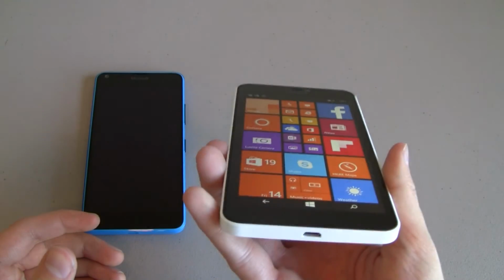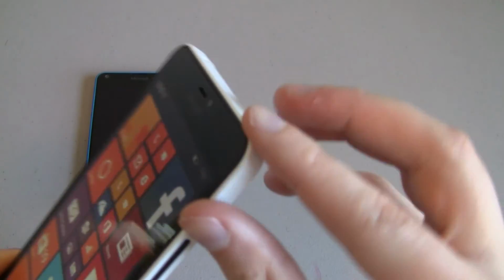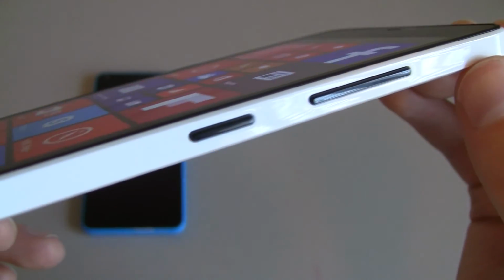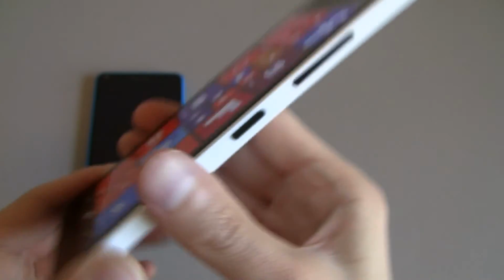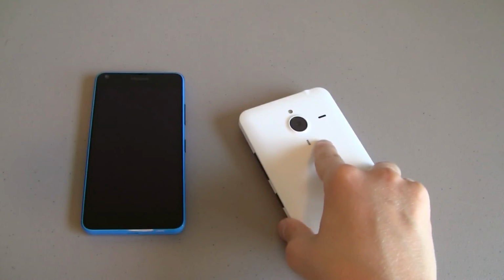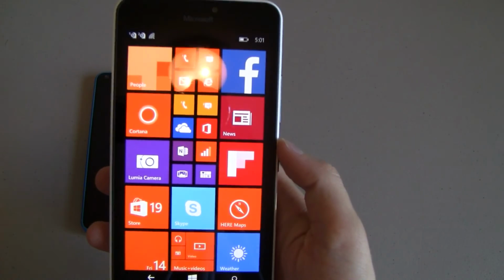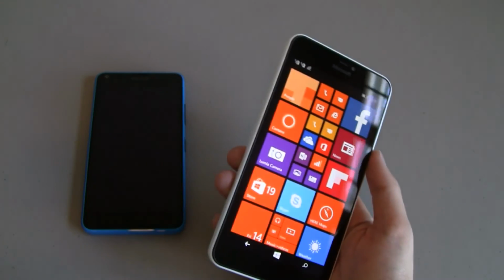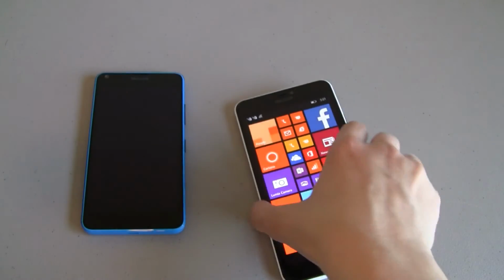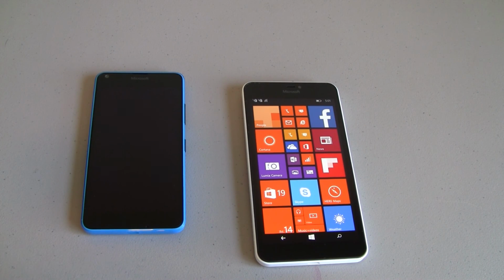Also to note is that the bezel around the screen, the white plastic of the back case, I don't know if you can tell, but it's slightly lower than where the glass is. That means the glass is going to be hitting the floor before the plastic casing is if you end up dropping it face down like this, which means you could be screwed. That's not happened to me too much in the past, but I would not want to risk it. So I probably would not end up using the 640 XL as my daily driver. That said, anyone who has larger hands, I'm sure this would be a more comfortable device for them, but certainly not for me.